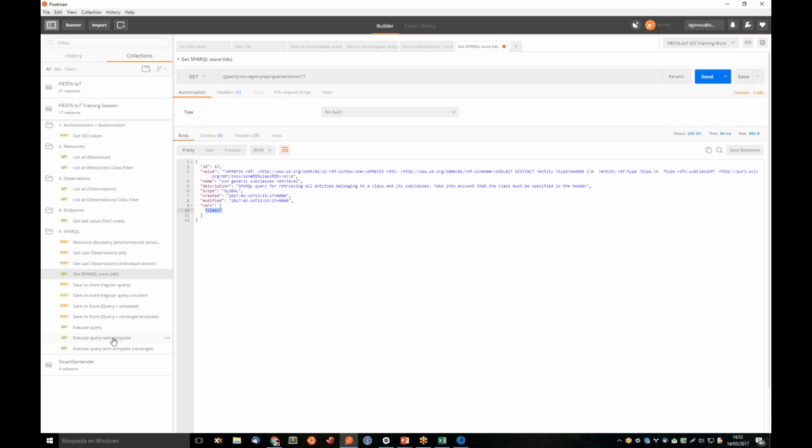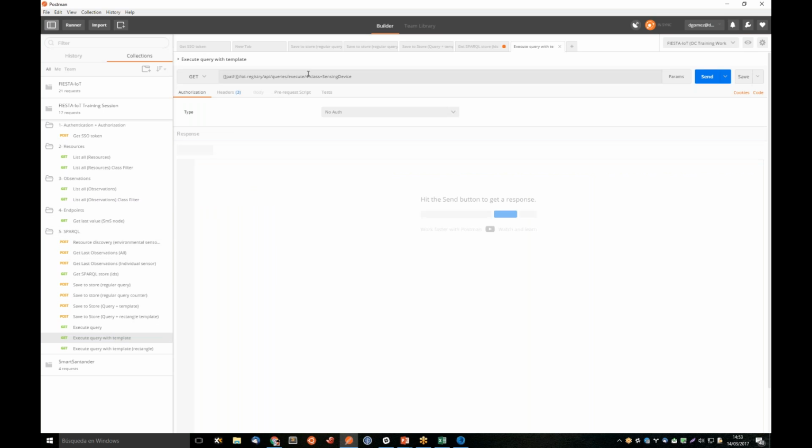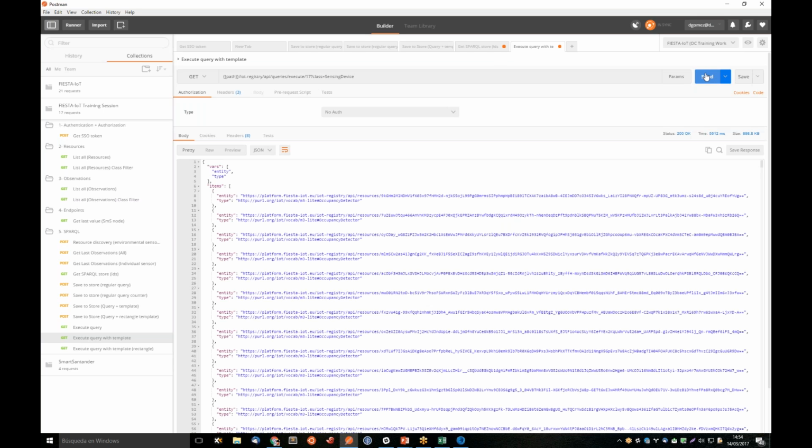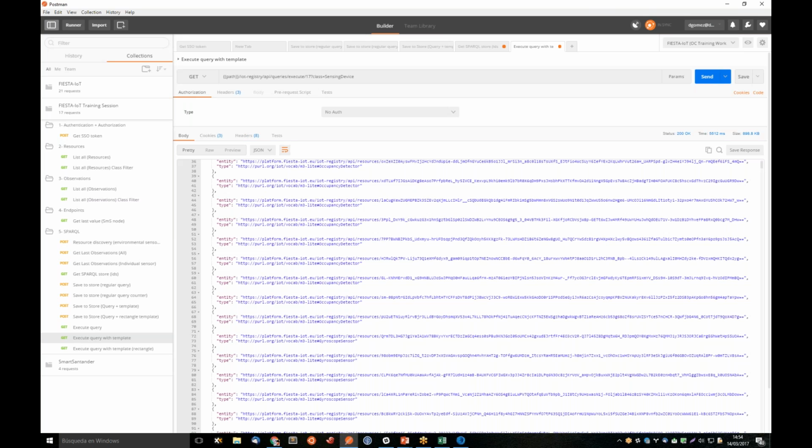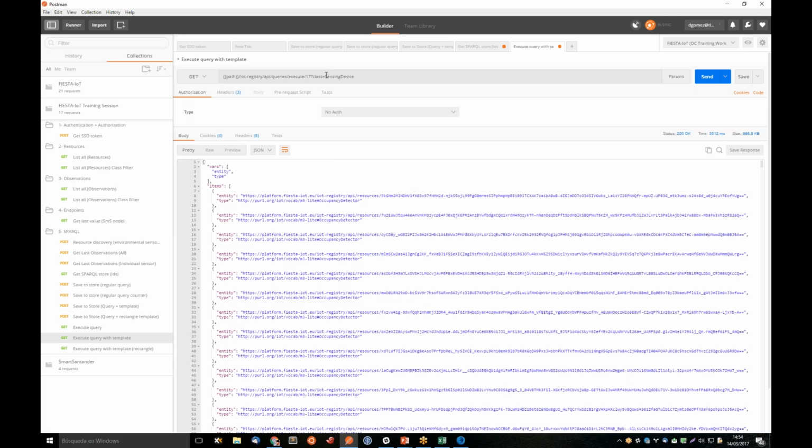So in case we want to run this query number 17, we have the variable here, and what we are going to retrieve is all the sensing device nodes that have been registered in the IoT registry. If we click send, we are going to receive all the matches of this dynamically selected SPARQL query.